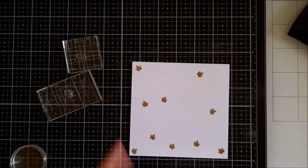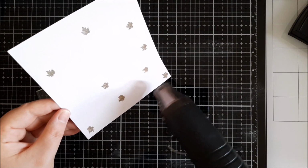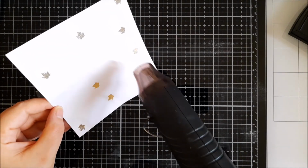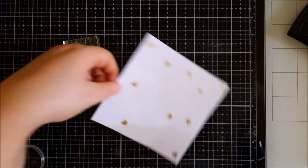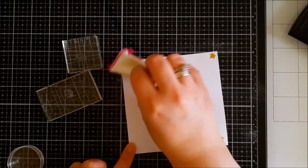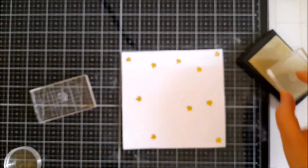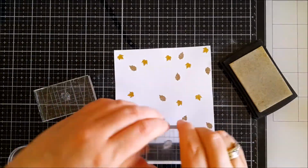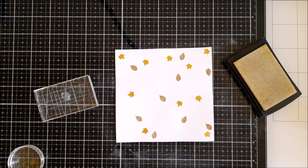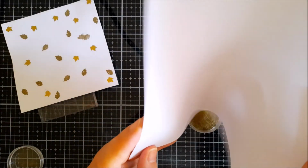We're going to heat emboss the first set, and we're going to do it again. So again, Versamark, stamp the leaves and heat emboss. The process takes a couple of minutes, but it's definitely worth it. The effect you have is absolutely beautiful, and the gold embossing powder catches the light so amazingly. I really recommend that you try this technique. I know it takes some time, but it's definitely worth it.